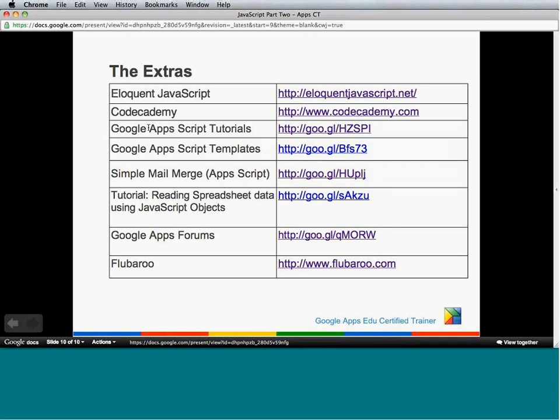Eloquent JavaScript is a really nice introduction to the language JavaScript. Code Academy is a fun website where you start learning JavaScript from the moment you hit the site. It has you typing in strings and returning messages back and prompts and alerts back. Google Apps Script Tutorials is a great overview of Google Apps Script and some really basic tutorials to get you started.